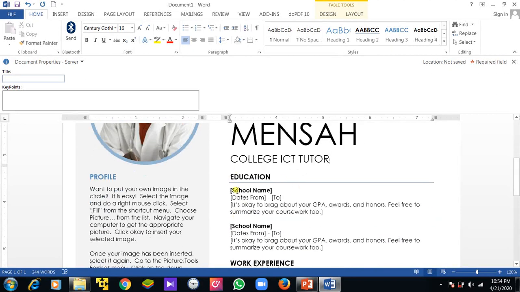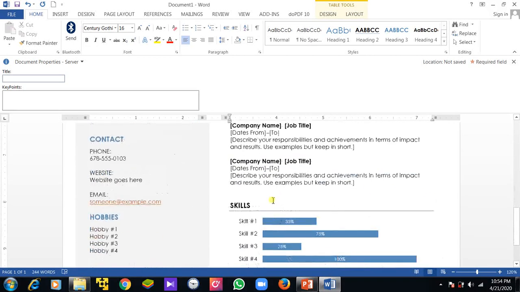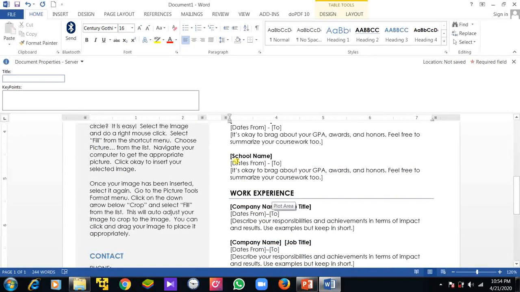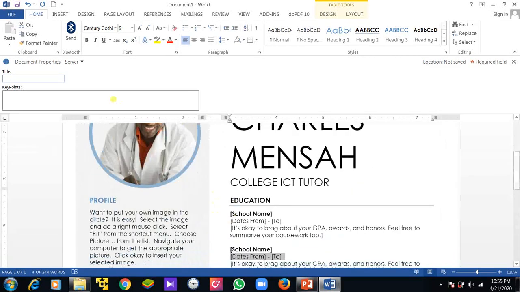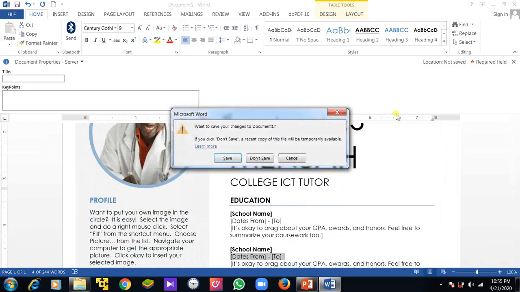My education, so I'll put the date here, then the school, my GPA, and any other information as it is given to me. I'll just delete the sample there and put the actual information that is required in there. So I'll just select and then delete and put the information there. So that is how we use the templates.